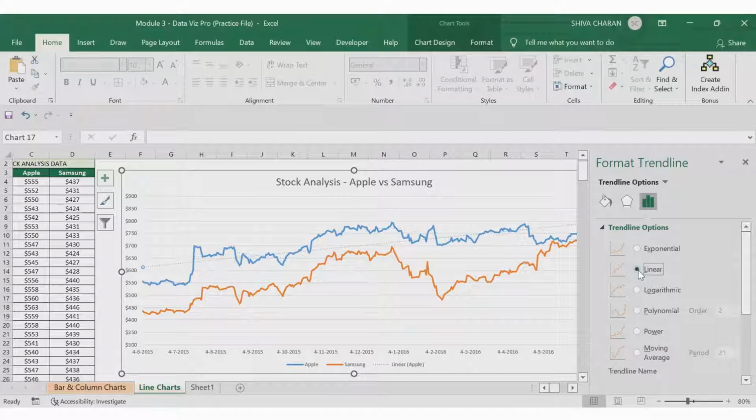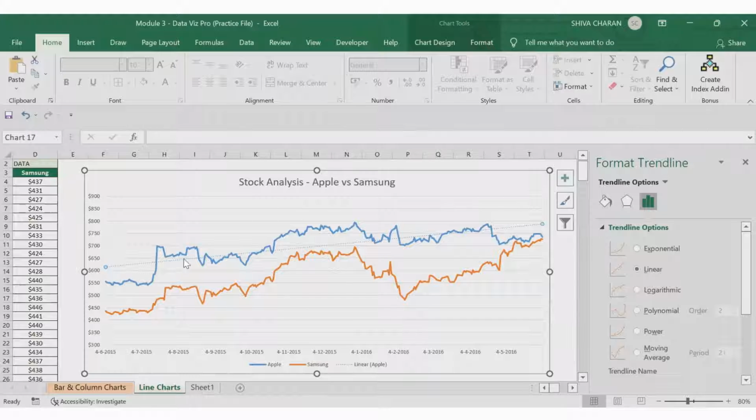You can also use linear, which basically tells how the stock performance has been throughout a year. So this is a year of data, right? This linear trend line basically tells how the stock has been performing over a period of time, over a period of a year.